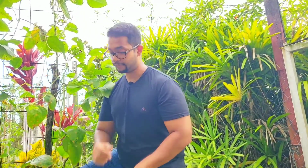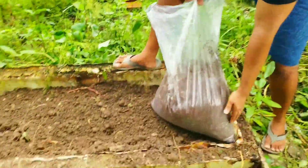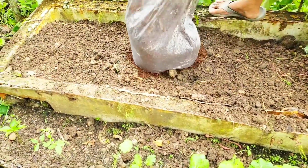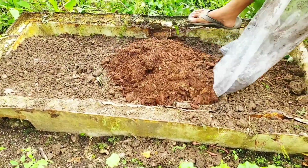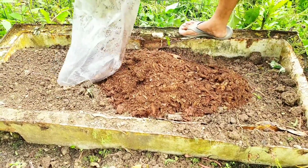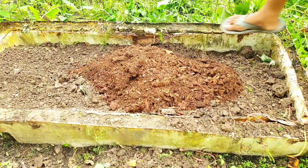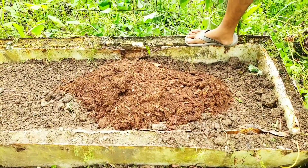So you're not just taking, but you're giving back, and we're going to be doing that right now with some compost. This is some wood compost that is going to add really good nutrition to this bed here. This is some rotted wood, from a mortal tree that we have, and this is going to be a good balanced, slow release fertilizer that is going to help this soil.